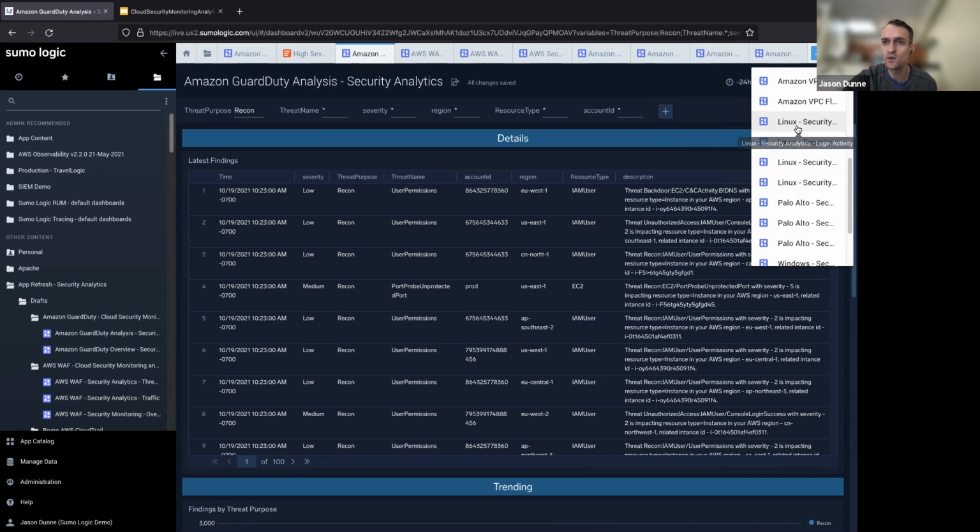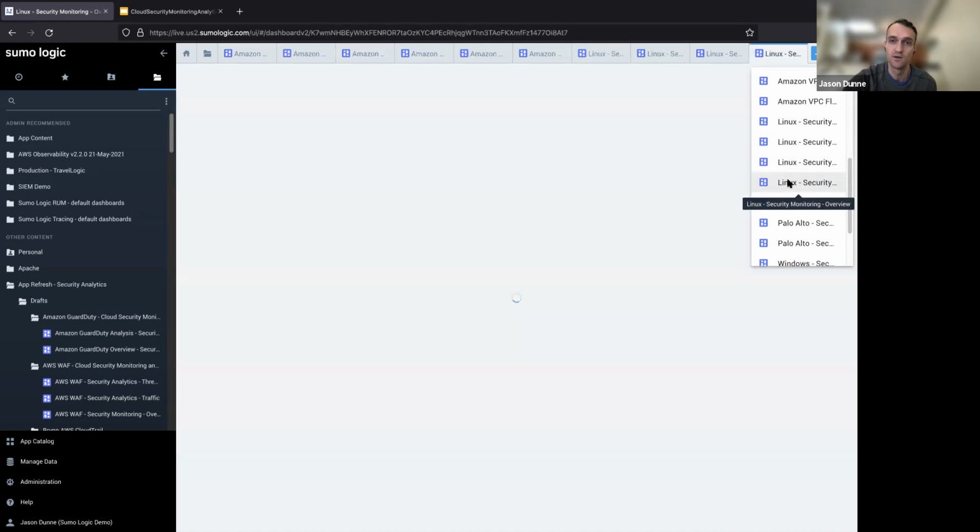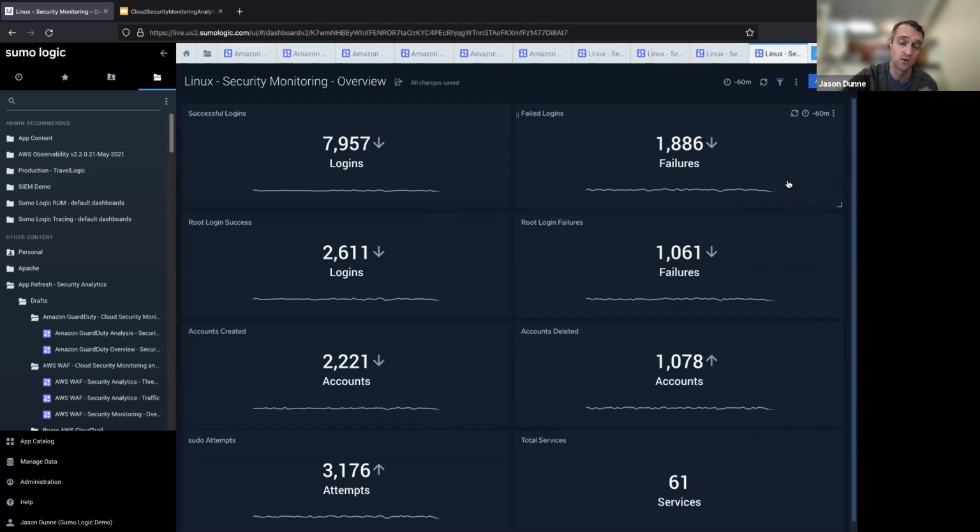I actually want to highlight, I'll just skip ahead to Linux, just because I think it would be good to have a little bit different view. I know a few questions came in around how we talk about potentially on-premise or device level data, or just OS level data in general. This is also backing out of a more vendor specific view and saying what happens when you're dealing with more open source data. So this is a little bit different angle on the security monitoring overview perspective.